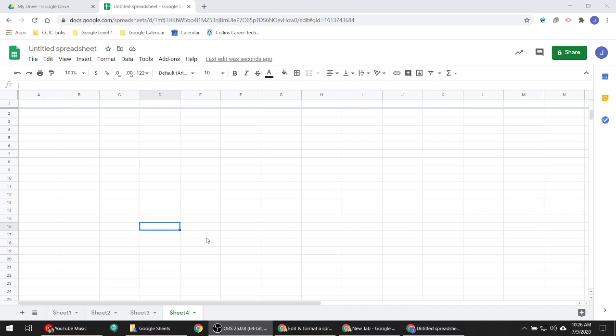A couple of things. I've talked before about how in Google Sheets or any Google product, there's nothing you can't undo. There's nothing you can't fix if you think you've broken it. So if at some point you're messing around in your spreadsheet and something is wonky, a couple of things you need to remember are these two arrows, undo and redo. You're probably familiar with that because you've probably used it in some other application. Super handy. So if I type some stuff in there and I don't like it, I can undo it. Or I'm like, oh, you know what? I did like that. Boom, it's back. So that's undo and redo.